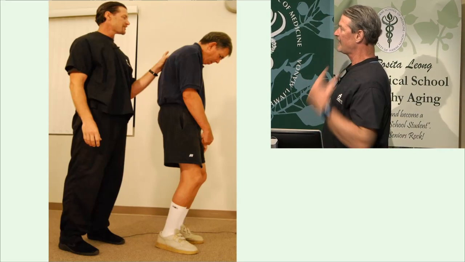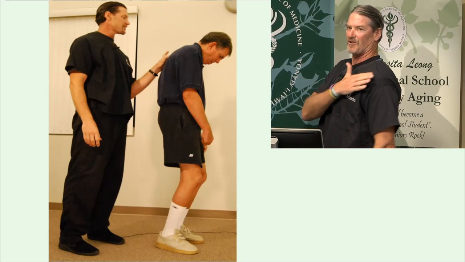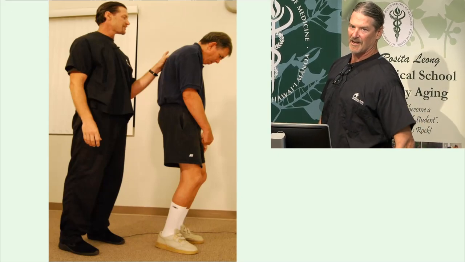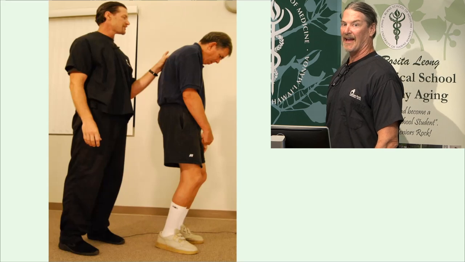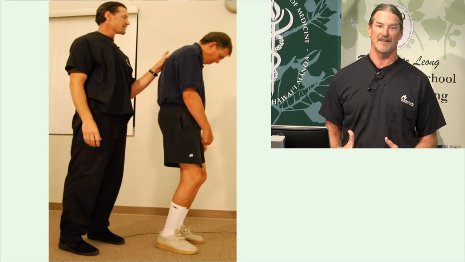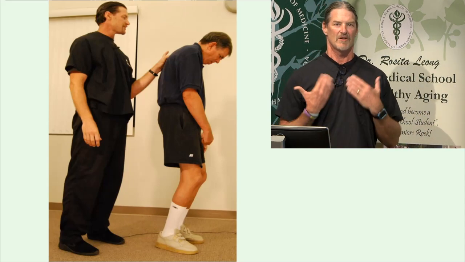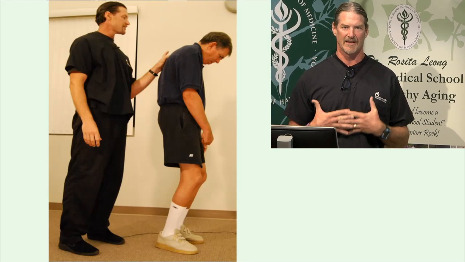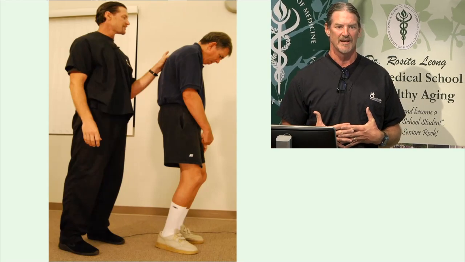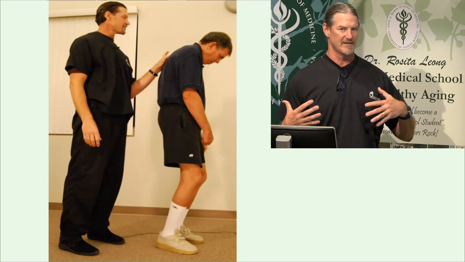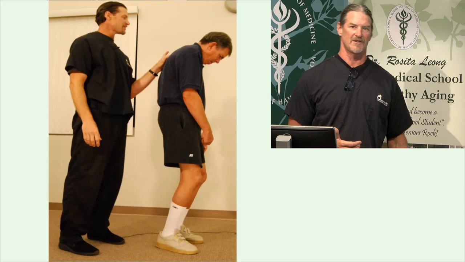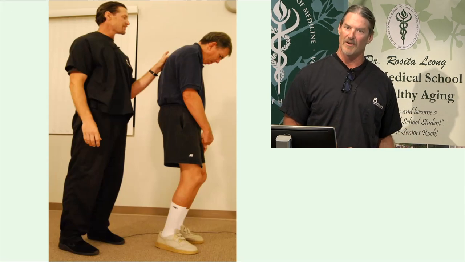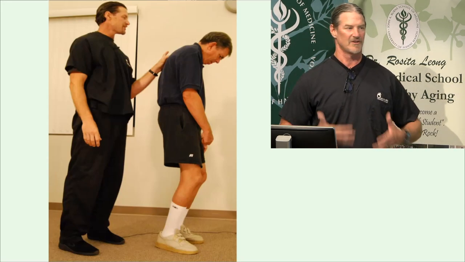your ear, your shoulder, your hip, your knee, and your ankle would all be in one line. And the importance of that is that our skeletal system, when we have good posture and maintain it, mechanically protects our joints. There are all kinds of shock absorbers in your joints, your knee joint, your hip joint, your back.